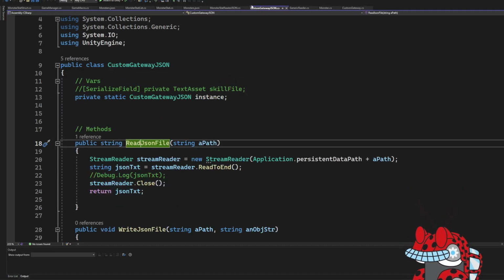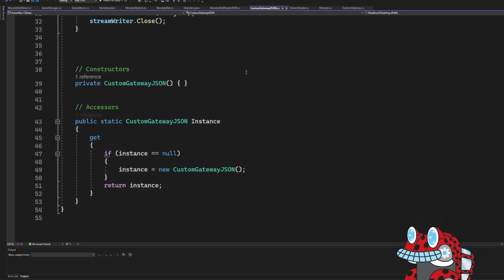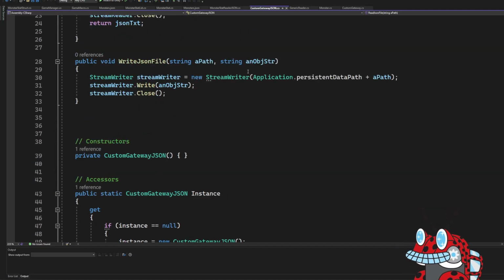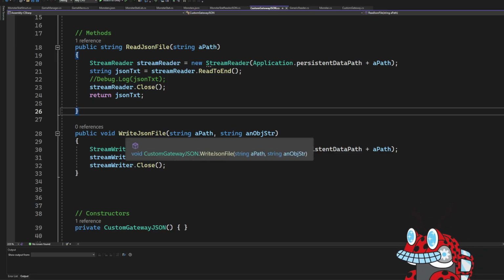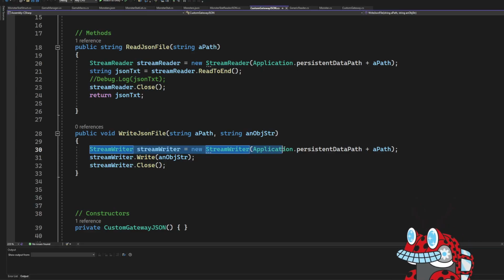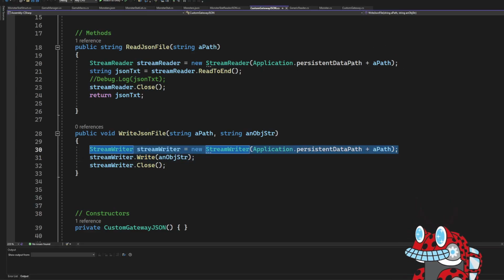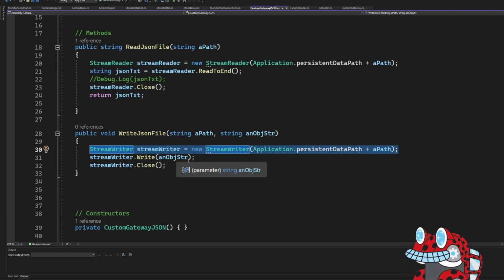So let's go ahead and do some adaption in our game. Okay, so what are we going to need first? Well, mostly I think we're going to use this verbatim, reason being that none of this is going to change. We still need to know where we're going to read from it, where we're going to write from it. And if we look at write file, we look at stream writer. So it's just like stream reader, same path, and then we write an object string.